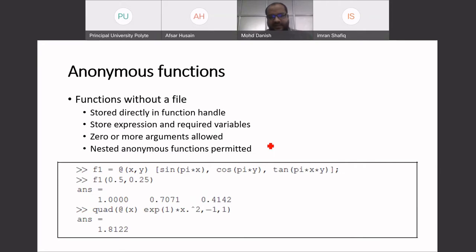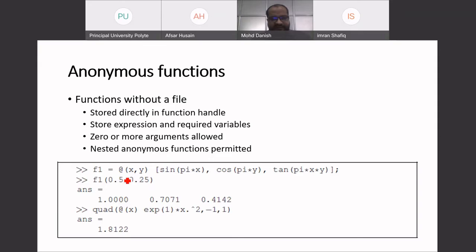What is an anonymous function? The function can be written by two methods. First, you can write a separate function file and save it with the extension .m, and then you can call that function file each time you want to use that function. Or the alternative method is that you define your function, which is known as the anonymous function, within the body of the script. Okay, so in the command window or in the body of the script, you can define the function then and there. You do not need to define this function in a separate file and then call it with the syntax. You do not need to do that.